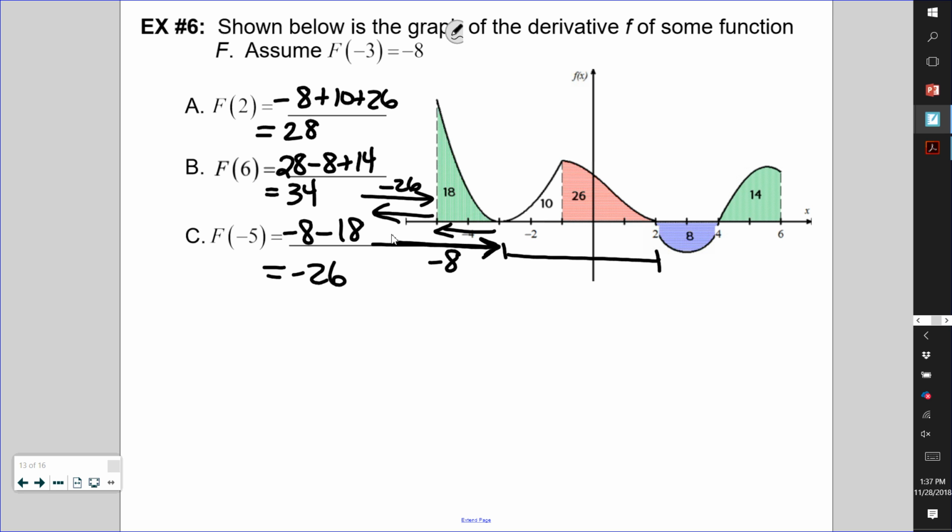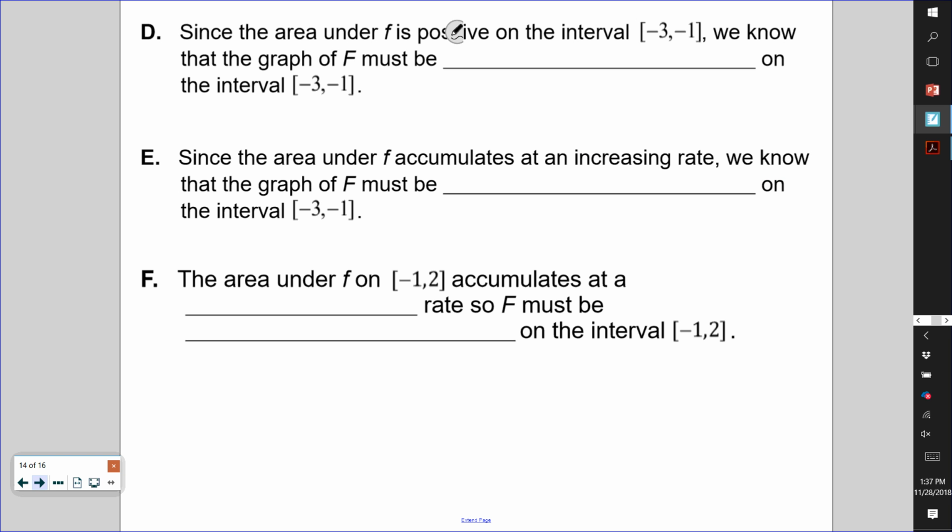Just keep at it, because I can't stress enough how much this is for sure on the AP test multiple times, okay? It's a really important concept, okay? Really important idea to be able to look at graphs and understand how that all relates. There's other ways that you can think about it. That's just the way I like to think of it, because it helps me see it better than just memorizing some stuff.